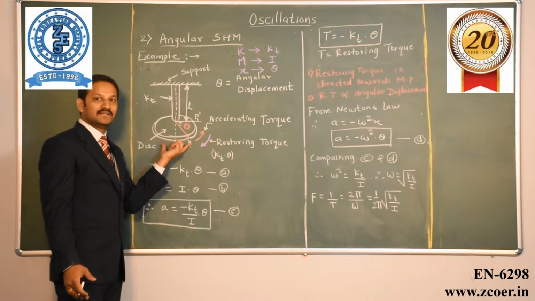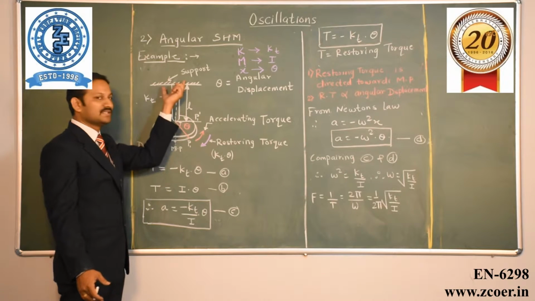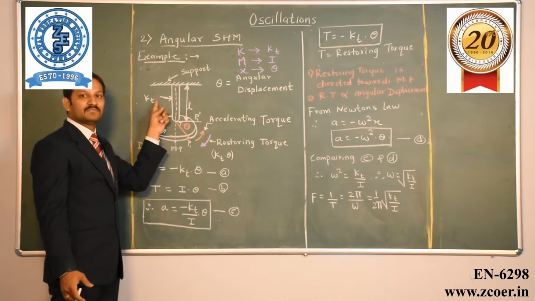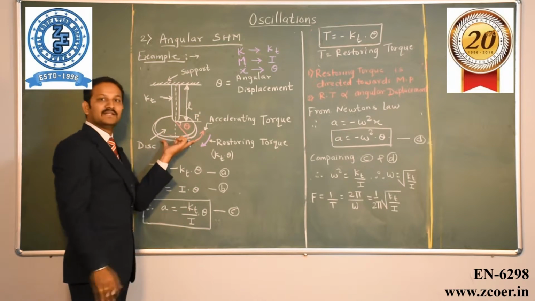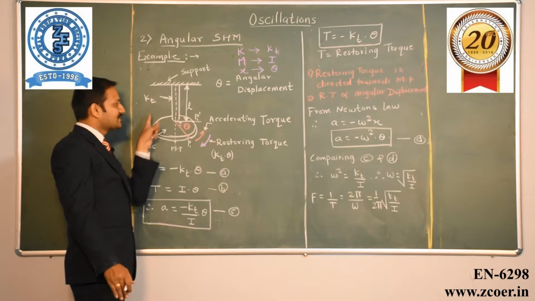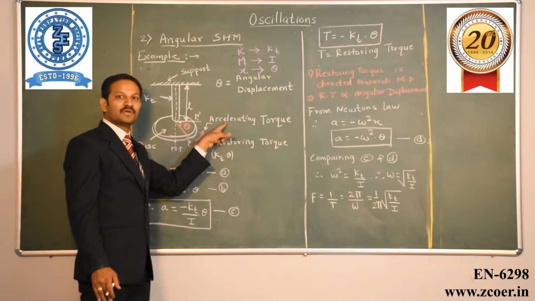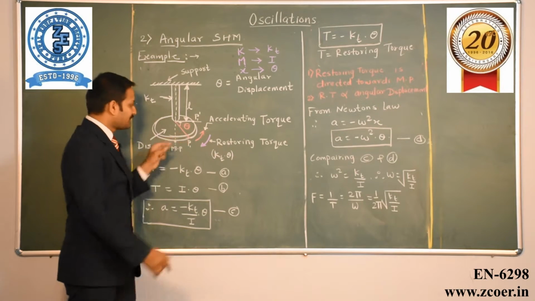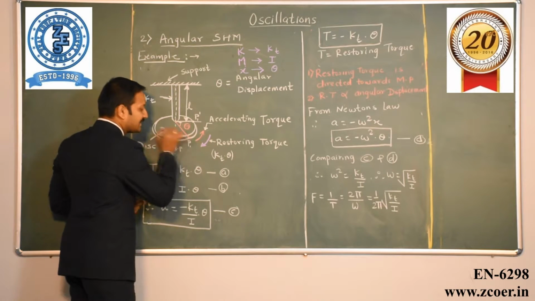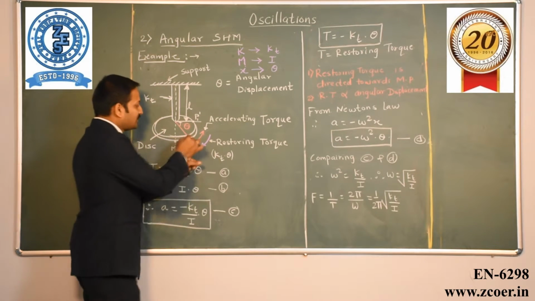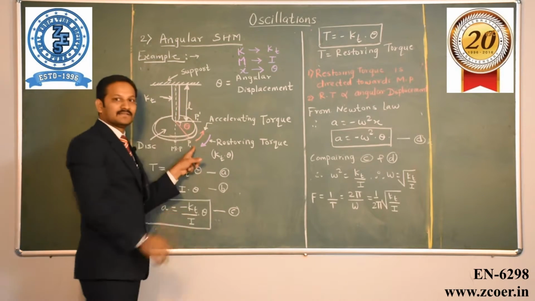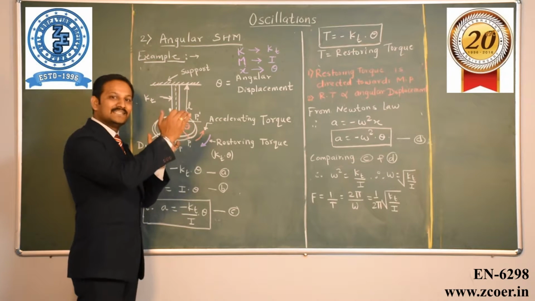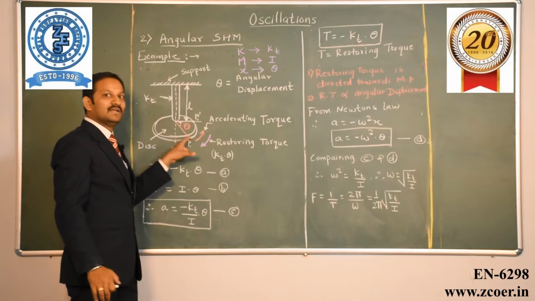Now, I am having this disc, I am having this shaft, and I am having this support, all together forms a system. Now, I am going to provide an angular twist to this particular disc. Once I provide an angular twist to this disc in anti-clockwise direction, the accelerating torque is going to act on this disc. That means, initially, if my particle is at this position P1, it will try to attain another position P1 dash in anti-clockwise direction. That means, I am providing an anti-clockwise twist to this particular system.